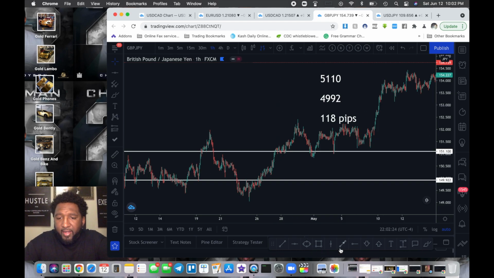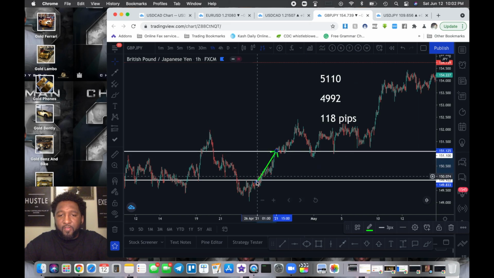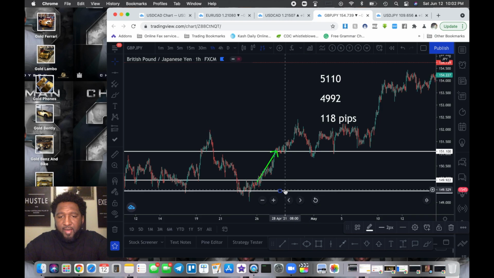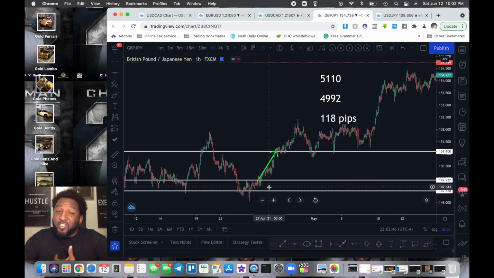So here's what I want you to understand. Even when I am taking a buy, and I'm trying to figure out my take profit, I still subtract my entry point from my take profit, right? Let's just say this white line down here will be my stop loss. Guess what I'm going to do? I'm going to subtract my entry point from my stop loss. I always do subtraction. It's just easier for me, right? So if I want to figure out my stop loss, I'm going to take my entry point and subtract it from my stop loss. If I'm trying to figure out my take profit, I'm going to take my take profit and subtract it from my entry point.